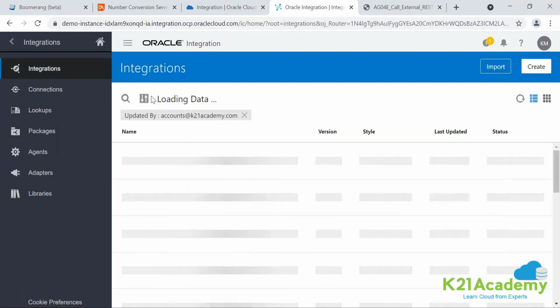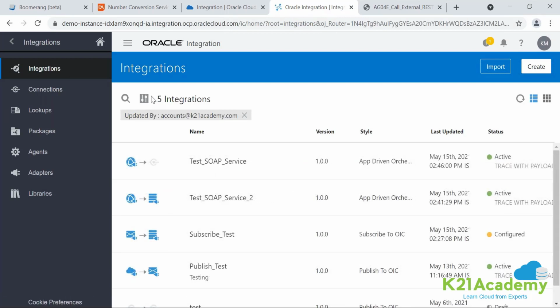Integrations are the main ingredient of your Oracle Integration, which are actually the artifacts which allow you to communicate between two or more applications. Let's suppose you want to create an integration between Salesforce and ERP. So you have to create an integration from that screen.